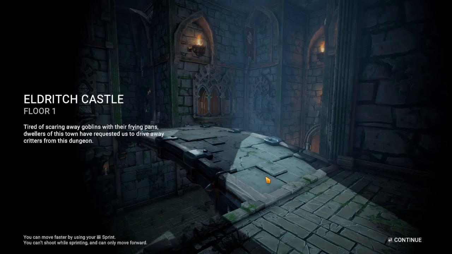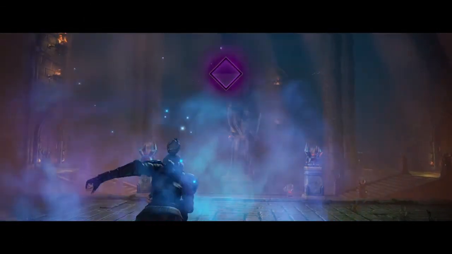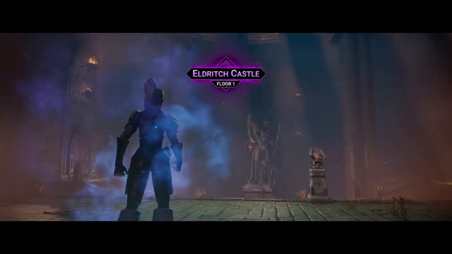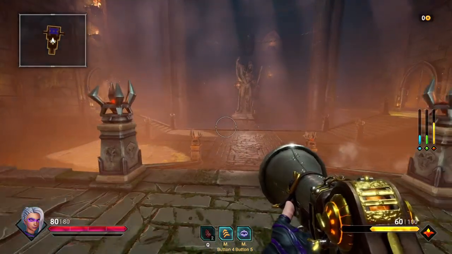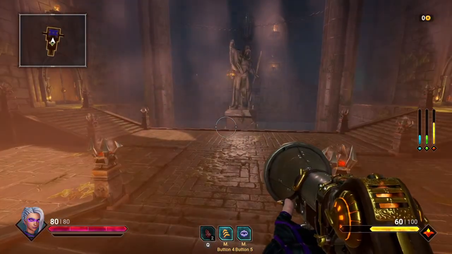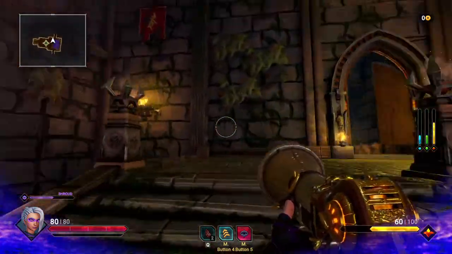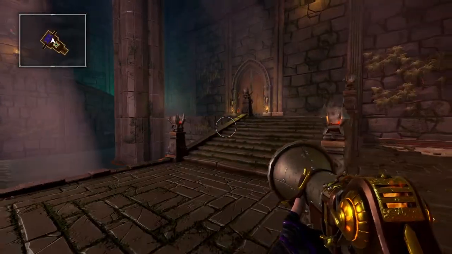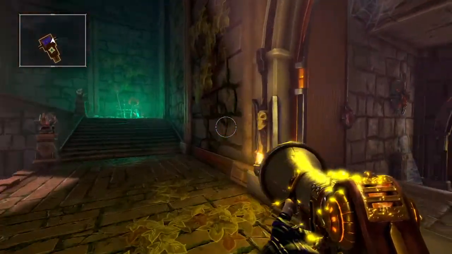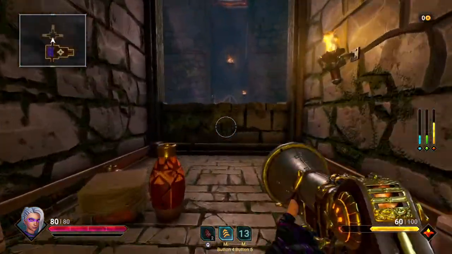Eldritch Castle. So Kira goes invisible is her shtick. Alright, here we go. And I don't know how long it lasts. Oh, okay, it lasts a good amount, and it's got a fairly short cooldown. I'm pretty happy with that cooldown. Got a blunderbuss. Got a blunderbuss.